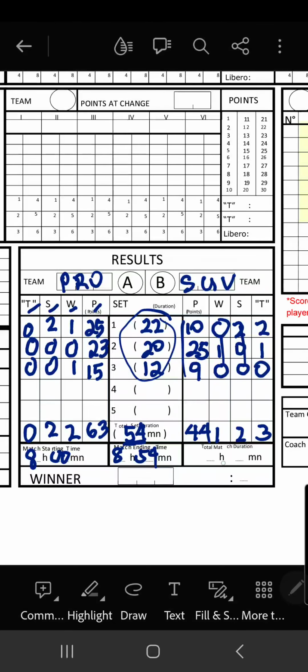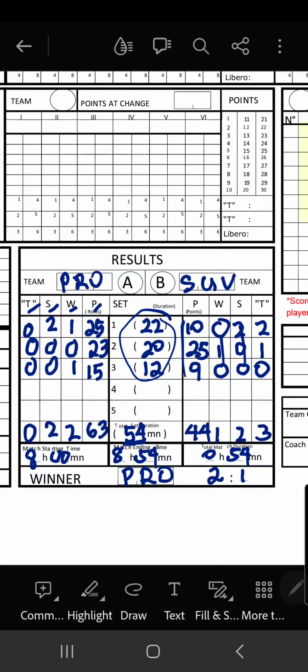So then the total duration of the match should be 0 hours and 54 minutes. In this case, it's a clear win because these guys won two sets, right? So in here we would write P, Pro Volley, PRO, and then these guys won one set, so it's 2-1. That's your final thing.